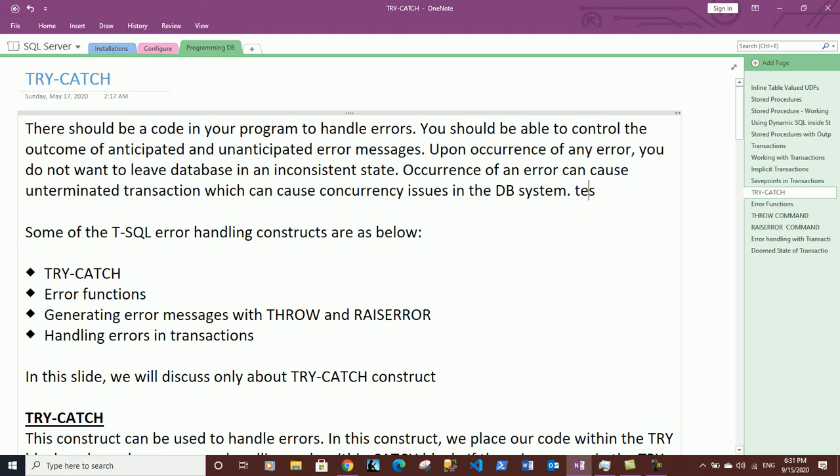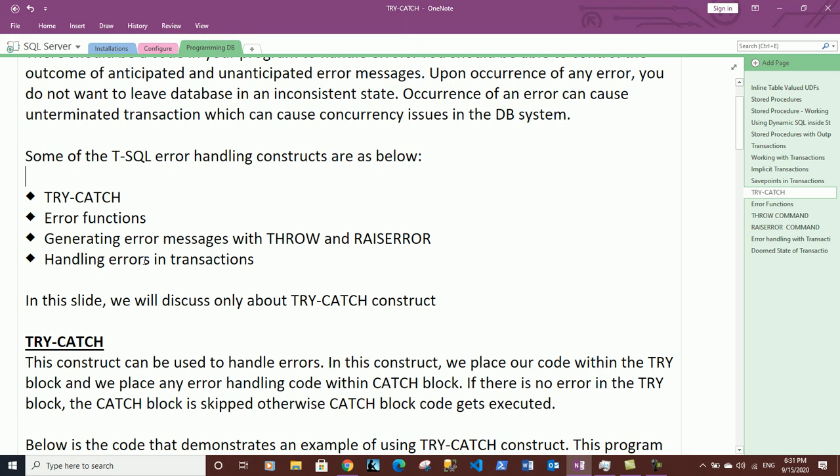Okay, and there are some T-SQL error handling constructs, and try catch is one of them. Apart from try catch constructs, we can use error handling functions as well, and we can also use the THROW and RAISERROR commands to throw out error messages.